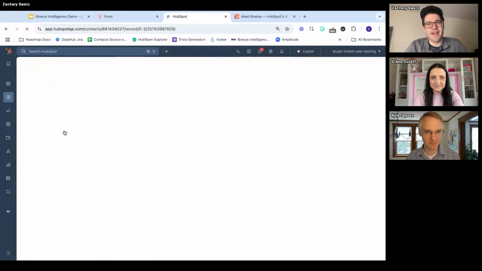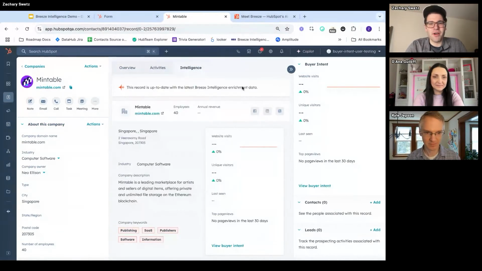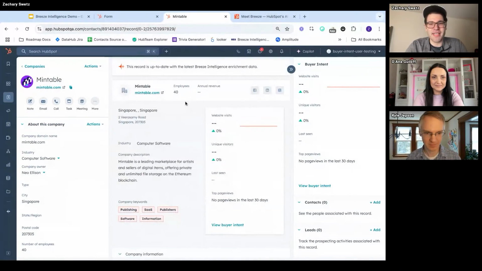And in addition, we also still keep a company record as well. So the intelligence tab here remains free, and you can see basically the description, the industry, and things of that nature. So we still wanted to keep the data at your fingertips, if you will. It just consumes an enrichment credit if you want to actually write it to the record or to the property.